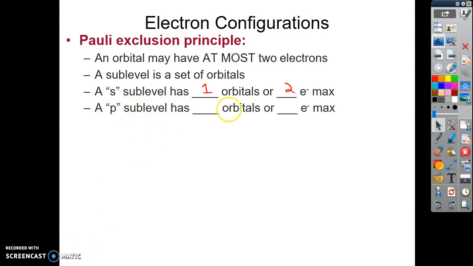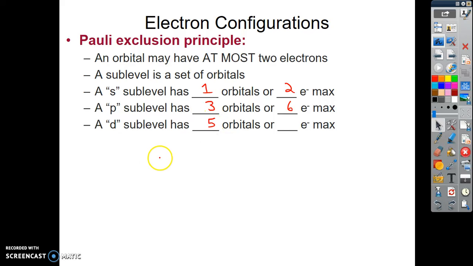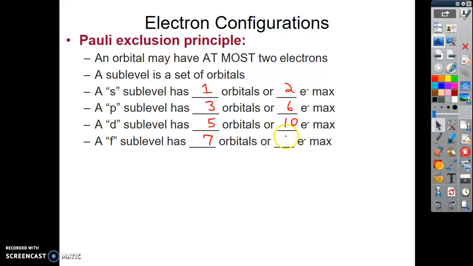When p orbitals show up, you might remember from the video that those came in a set of 3 orbitals per energy level that oriented themselves at right angles to each other, and every single one of those could hold 2 electrons. So 3 times 2 would mean the whole p sublevel, or all 3 p orbitals, could hold a maximum of 6 electrons. A d sublevel has 5 orbitals in a set that would constitute a sublevel, and if each holds 2, that would hold up to 10 electrons. An f sublevel has up to 7 orbitals, and 7 times 2 would mean that an entire f sublevel holds up to 14 electrons.